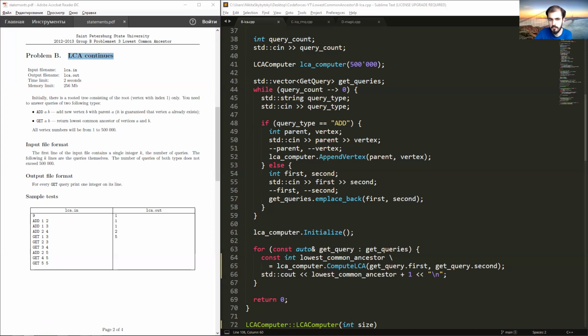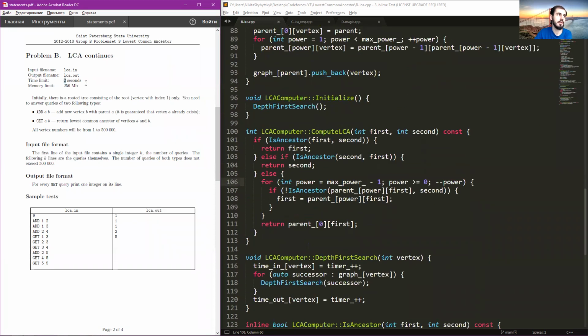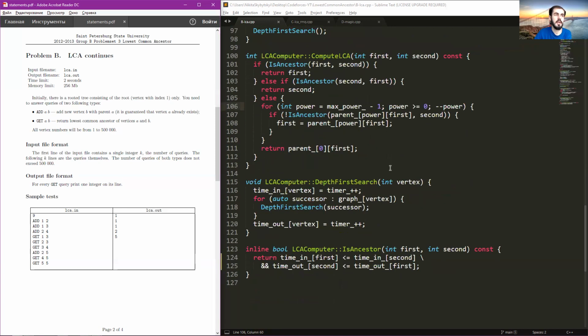Oh, actually, okay. Right. My solution runs in exactly 1 second. So the real time is like 0.5 seconds. And I believe that nobody will give a time limit of 1 second for LCA currently. So it's like 4 times safe from getting time limits. And also 500,000 vertices is unlikely to happen. More like 200,000, maybe 100,000. I don't know. It's also a reasonable constraint. So yeah, it's pretty safe to implement it like this.